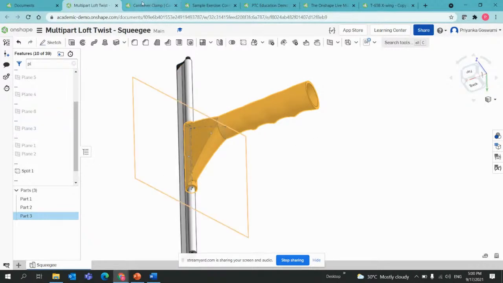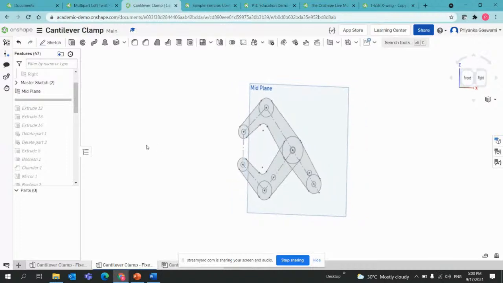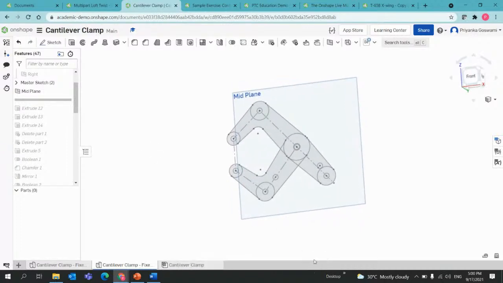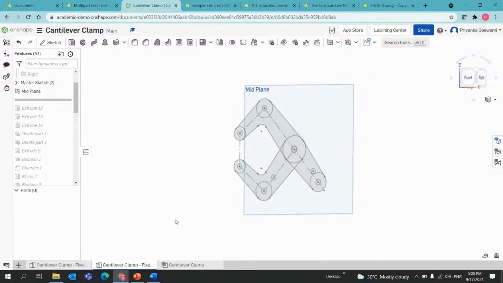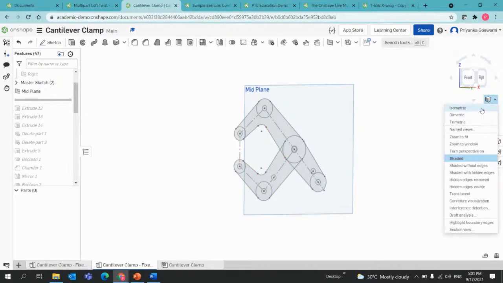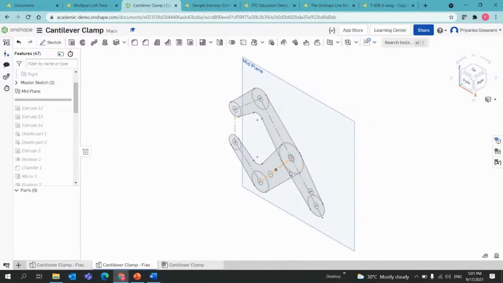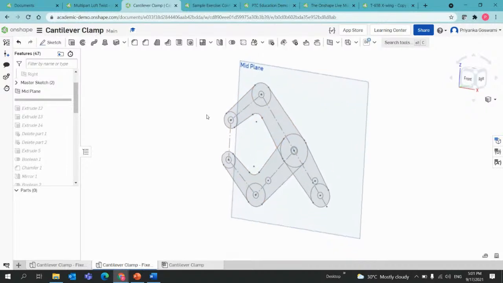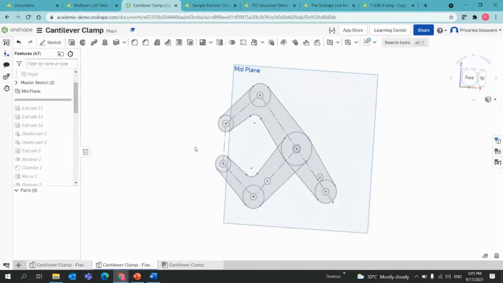So another example, let's take a cantilever clamp that I have, right? So I told you that I'll be showing you a few examples where we can relate and create dependencies between parts also. So here we will also see how the dependencies are being created within the same master sketch. So in the cantilever clamp, if I go to the isometric view, you see there are a lot of overlapping surfaces in the profile itself. So in any traditional CAD system, people who are using it may find some issues while creating such overlapping profiles.